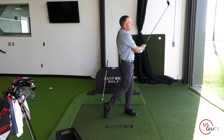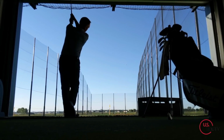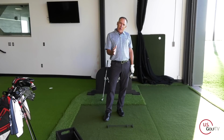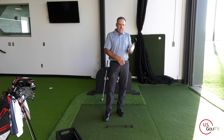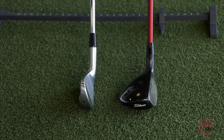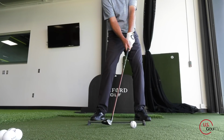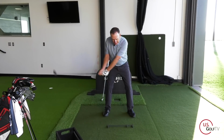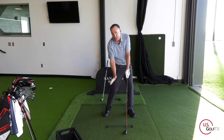Okay, and I just love this club because the ball gets up in the air. It's super easy to hit straight. Now, we want that ball to be positioned slightly forward of center because the club is designed, it's got this huge sweet spot on here, right? And it's designed to kind of basically brush through the grass and catch the ball. So you want the ball to be positioned right at the bottom of the swing arc, or maybe even a little bit forward of that.